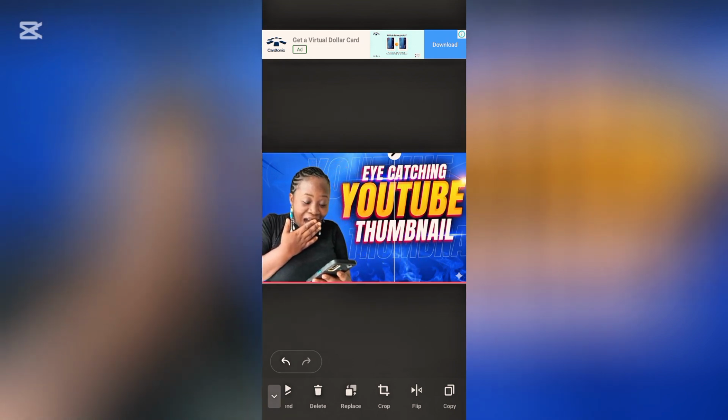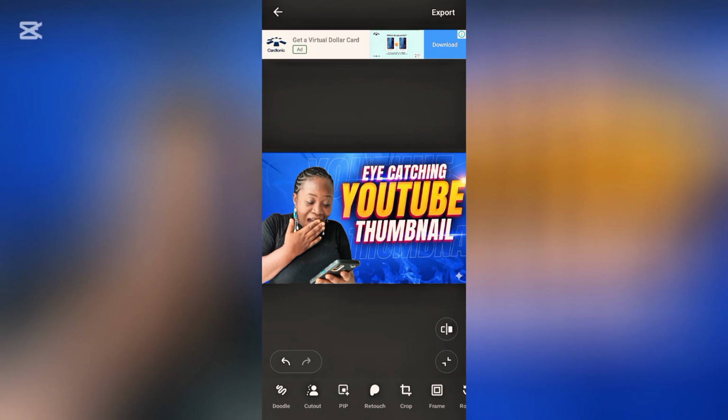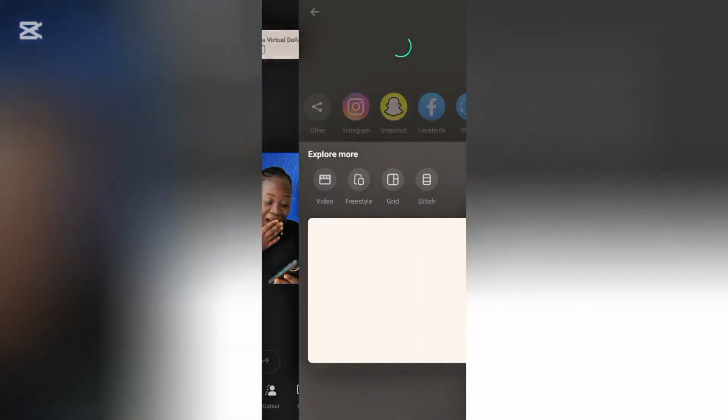So now we have this, right? I'm not going to adjust it. This is what I have here. I have successfully made an image without having to use Canva, without having to stress myself on how to get a good write up and all that. Right, this is it. And I'm just going to click on export.